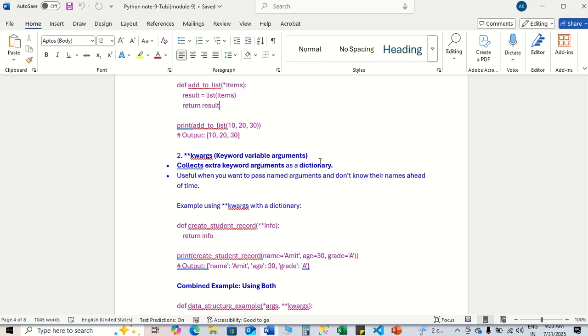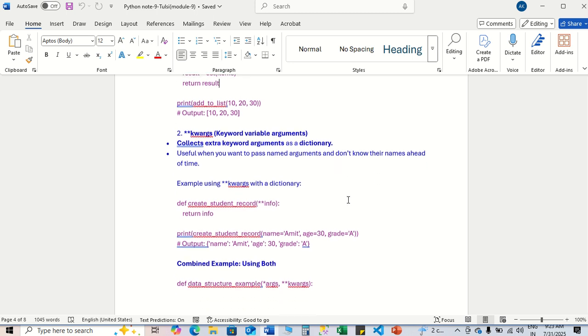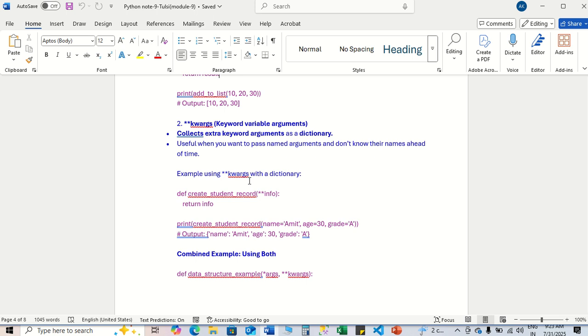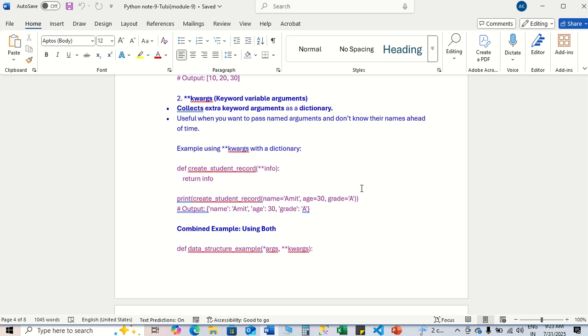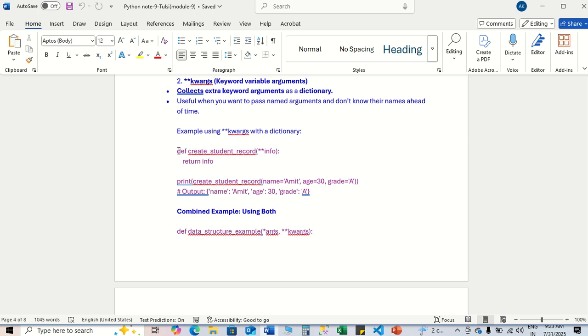Then **kwargs, keyword variable arguments, collects extra keyword arguments as a dictionary. Useful when you want to pass named arguments and don't know their names ahead of time. Example using **kwargs with a dictionary. See this with the example.